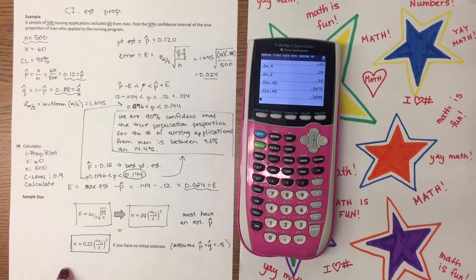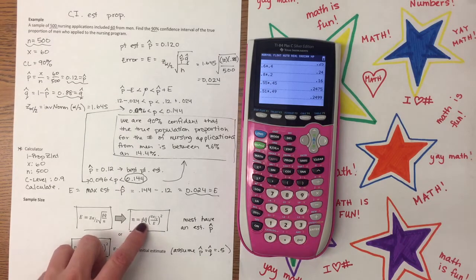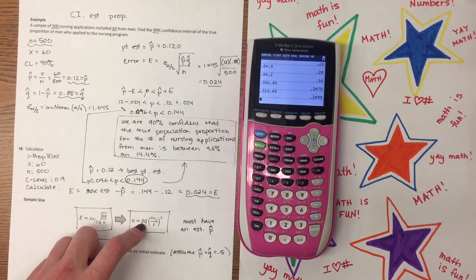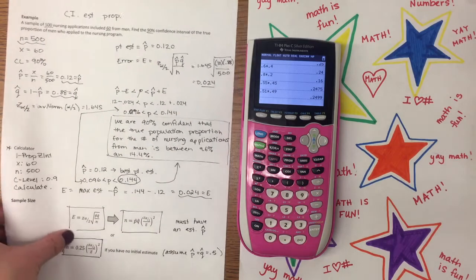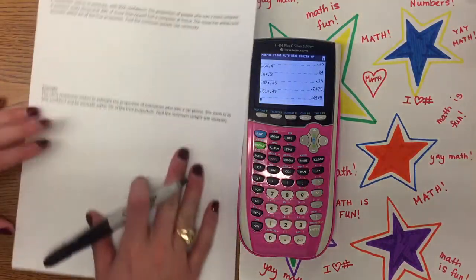But as I start to get values and I'm trying to refine them, I can input my previous estimate of p hat. So if the last information I knew was that my candidate had a p hat of 0.35, I can use 0.35 to figure out what my sample size should be for my next round of sampling. So let's look at how we might use these formulas for examples.